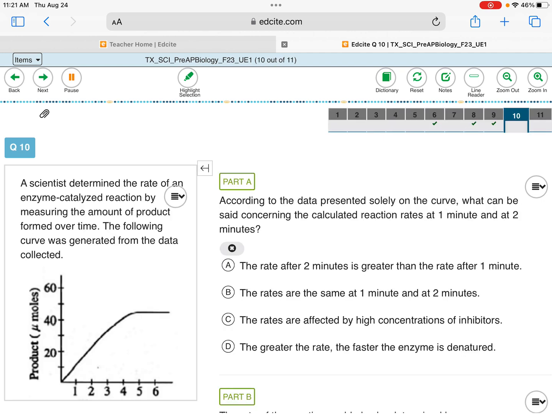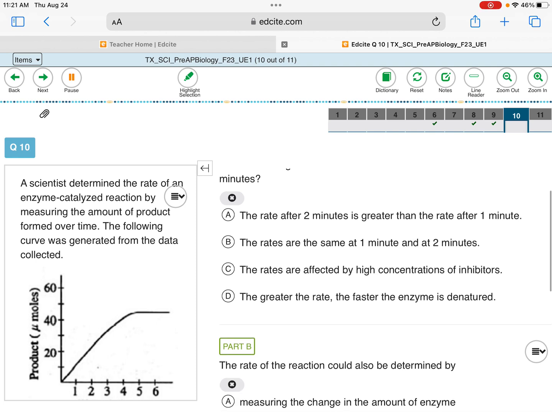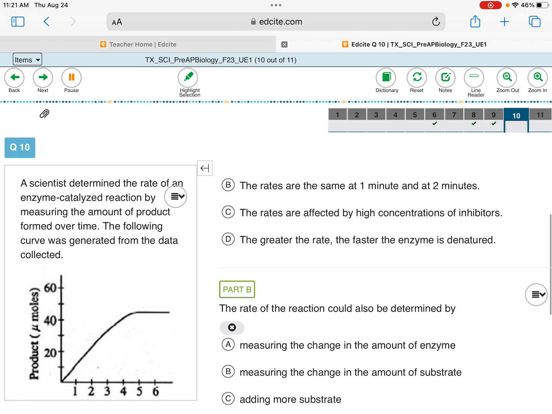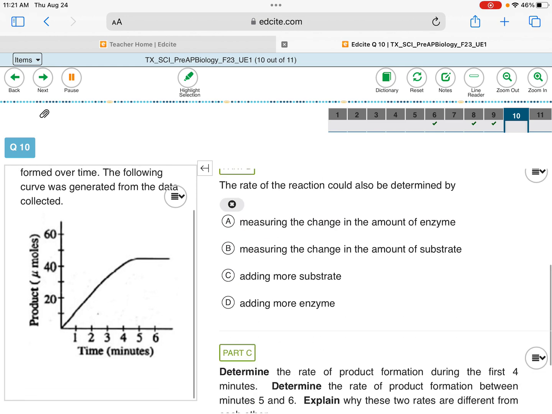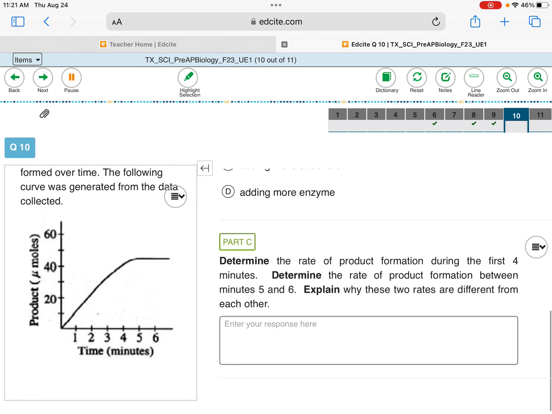For this one, when you are working with rate, I left it there on the board. In order for you to solve rate, you are going to divide the product by the time. If you look at your graph, it gives you the number of the product and the time. Make sure to answer the 3 parts for part C. It is worth 3 points.